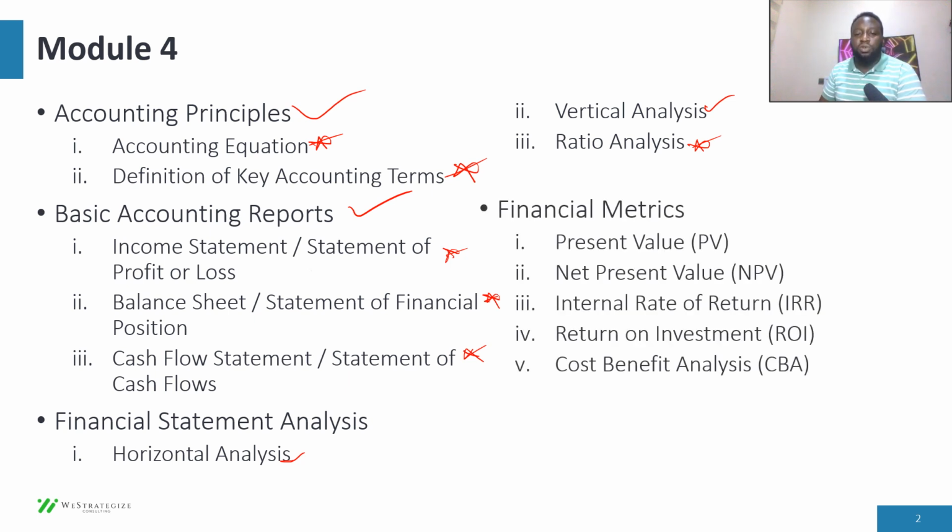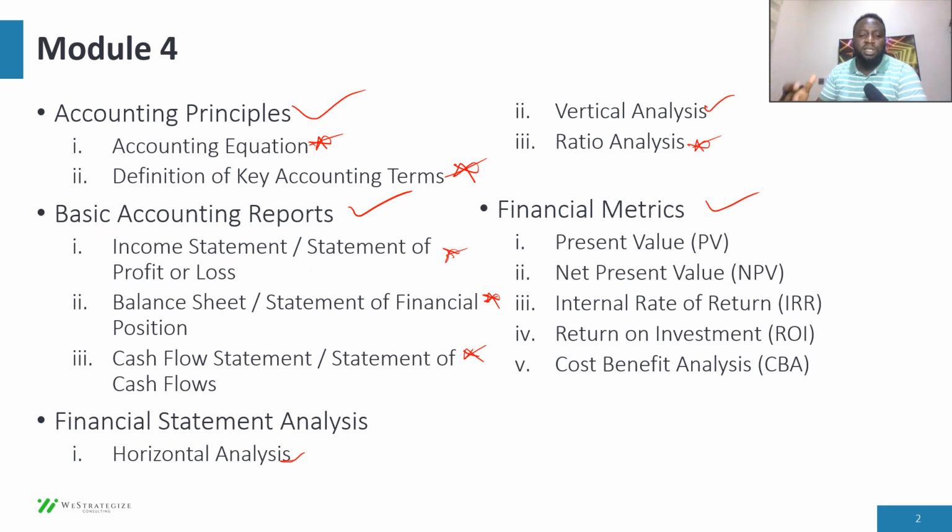And then we'll end this module on financial metrics, right? I've tried to pick some of the commonly used ones, things that you can easily use to determine whether a project is viable and worth investing in. Because a lot of the time you're going to have limited resources and a lot of good projects that you want to do, with different projects costing different amounts. But what you don't want to do is just choose the cheapest project. We want to choose the project that gives us the most value.